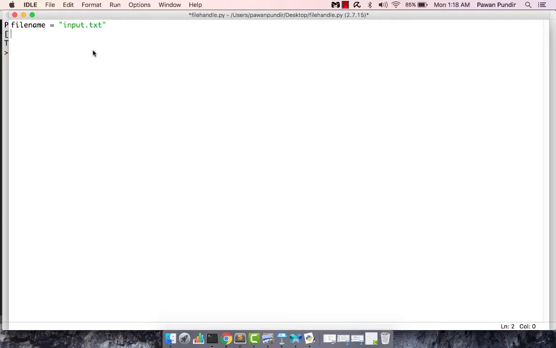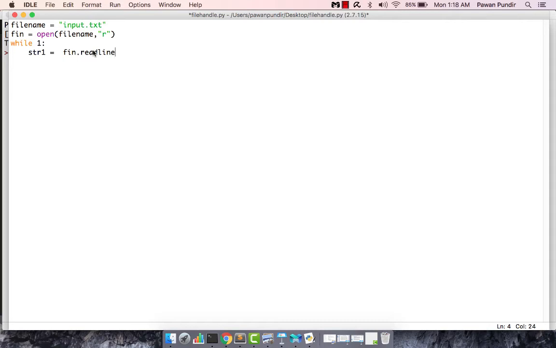So we'll create an object fin and open the file name in read mode. So in while 1, we can always keep on reading line by line through this fin object.